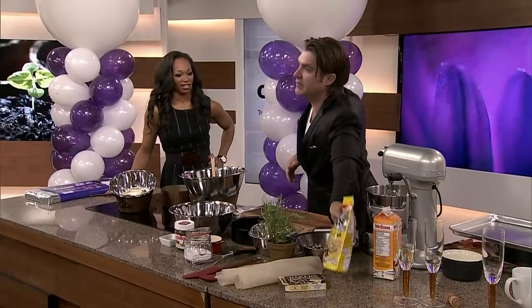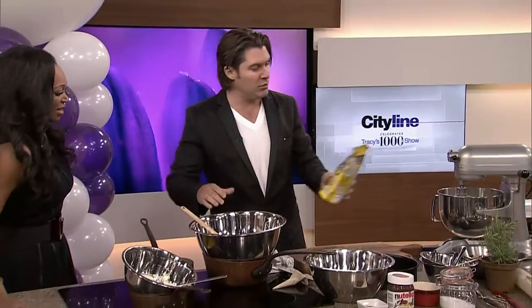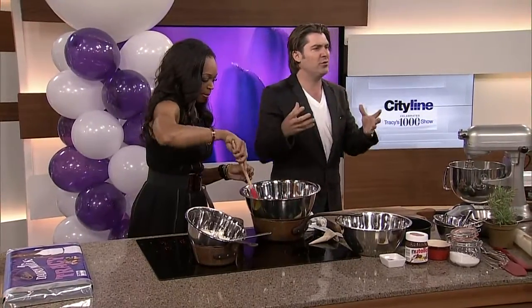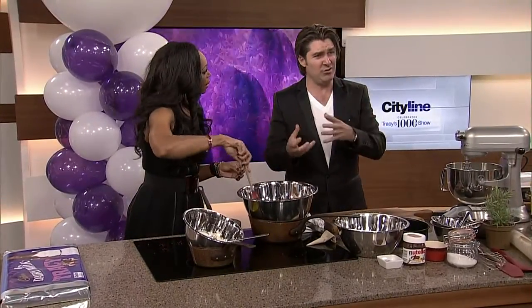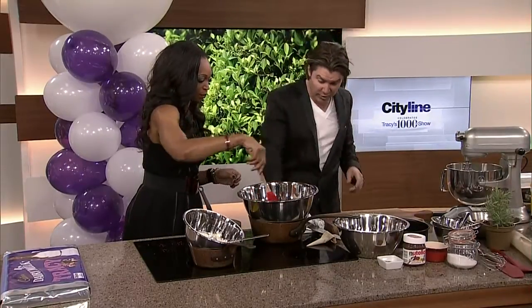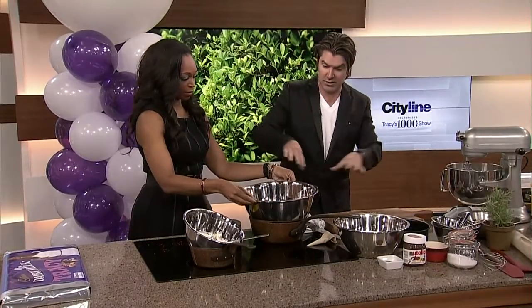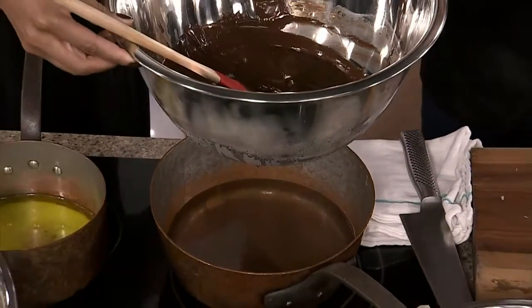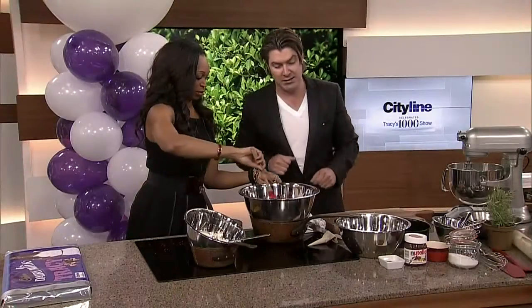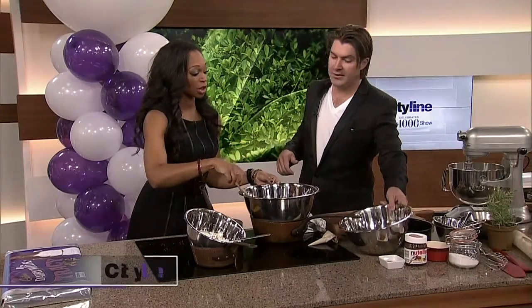Let's start with some semi-sweet chocolate. Buy the chocolate chips at home. It's super easy. Put it into a water bath. What the water bath does is, chocolate and water don't really get along. If you introduce them, the chocolate gets really stiff and it kind of dies. So the water underneath will heat up the stainless steel nice and smooth. It just kind of simmers there, and then you stir it up. Because you bought the chips instead of the chunks, a lot less time there. That's why you go with the chips.